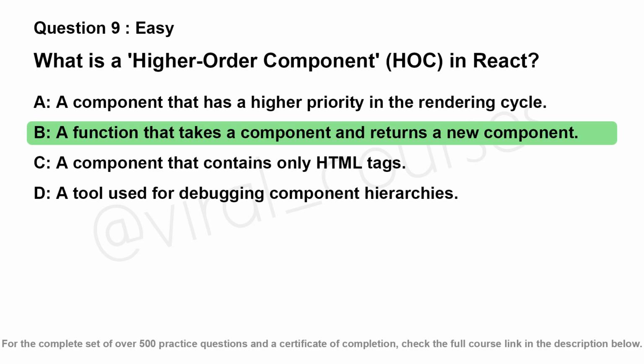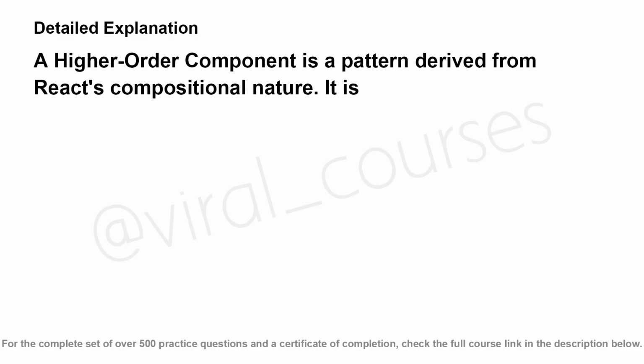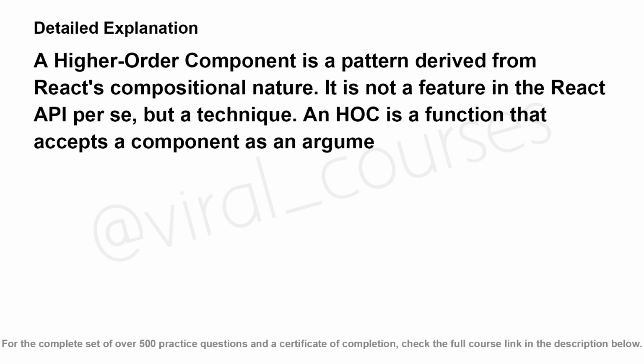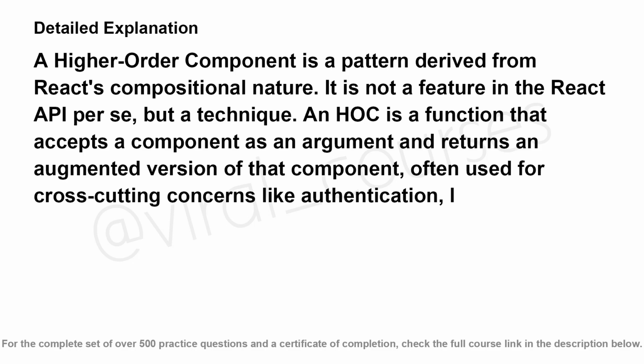The correct answer is B. A higher-order component is a pattern derived from React's compositional nature. It is not a feature in the React API per se, but a technique. A HOC is a function that accepts a component as an argument and returns an augmented version of that component, often used for cross-cutting concerns like authentication, logging, or data fetching.